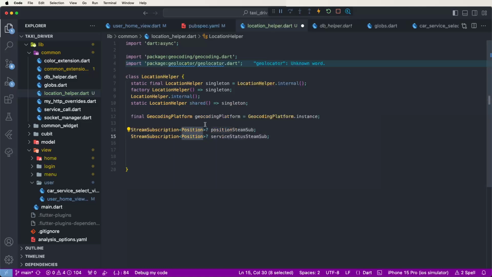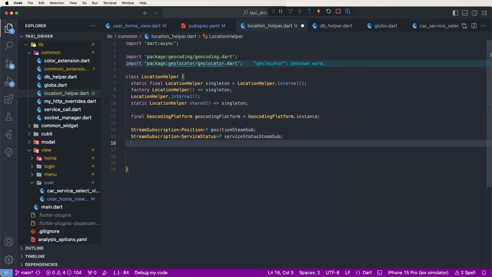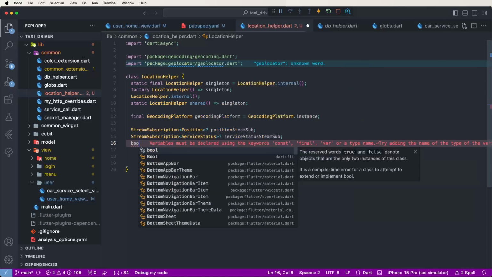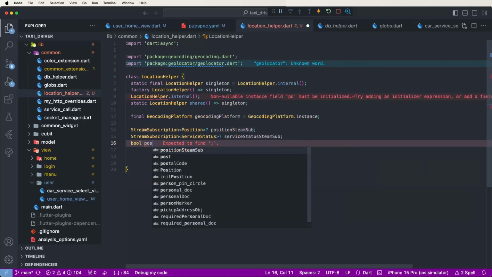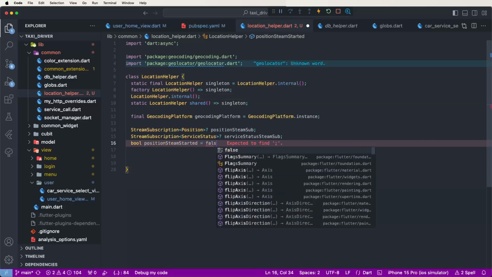And to give this here, change these types of the service status type events like this given here, and also need to give this here the bool variables, need to define here positions stream started, and to set by default as false like this.